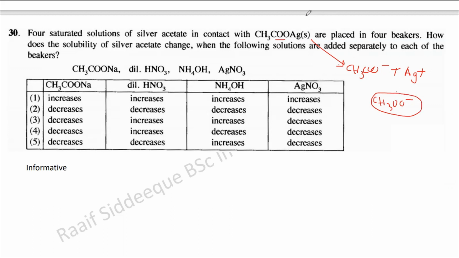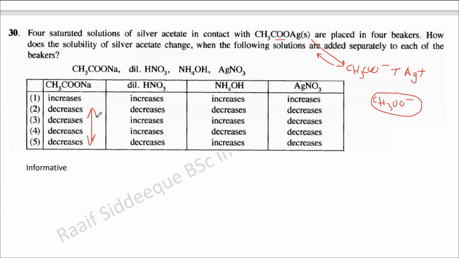Okay, so according to this, what is going to happen to the solubility, since this is a reversible reaction? This acetate ion is going to act as a common ion here and increase the concentration, but you cannot do that. To keep this equilibrium, it should go towards the left hand side, making the backward reaction more favored, and the solubility of CH3COOAg is going to decrease. So that one is correct.